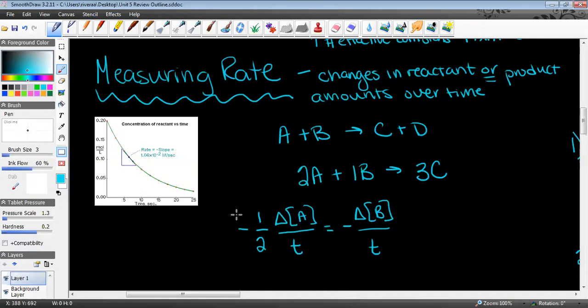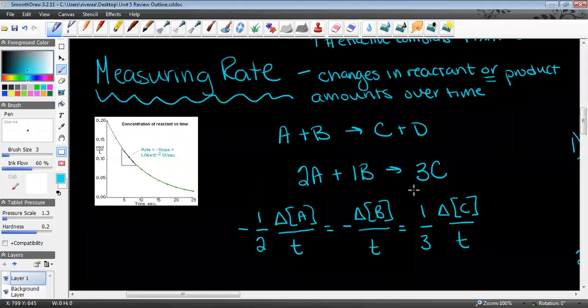And remember, these negative signs are here, you guys, because reactants are disappearing, and we don't ever want rates to be negative values. Because these would be final minus initial, we have to multiply by a negative to report our rate as a positive value. We don't have to do that over here for substance C because C is appearing. So the change in concentration of C over time will be a positive value on its own. Okay, so substance C is going to be appearing 3 times as fast as substance B is disappearing.